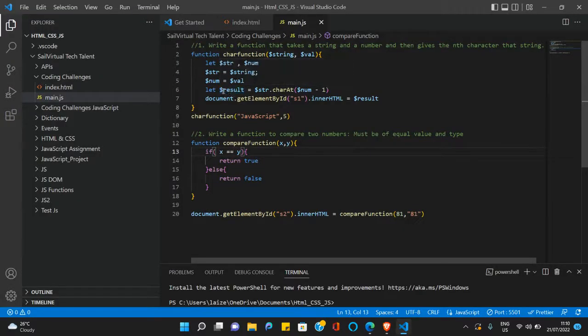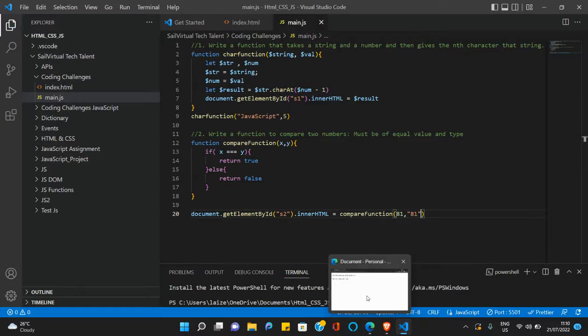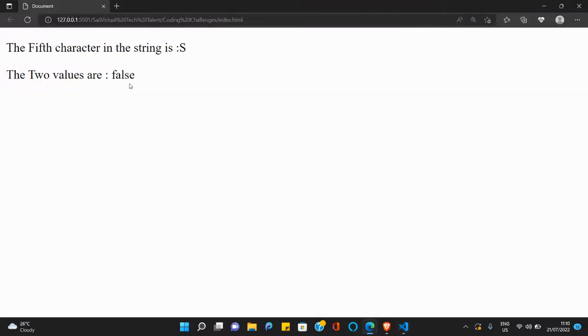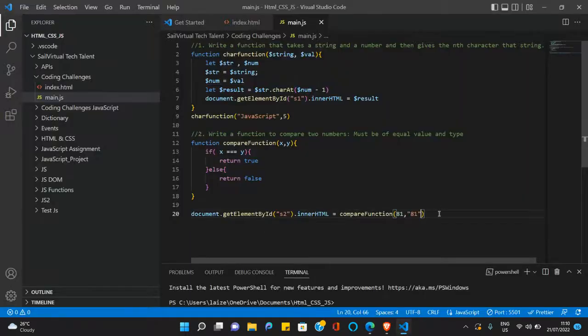So what we are checking for is if they're of the same type and values. And so I will add the equality sign back. Now this should give us false. Yes, which is what we have here. So that's that for our second challenge. You can see how easy they are.